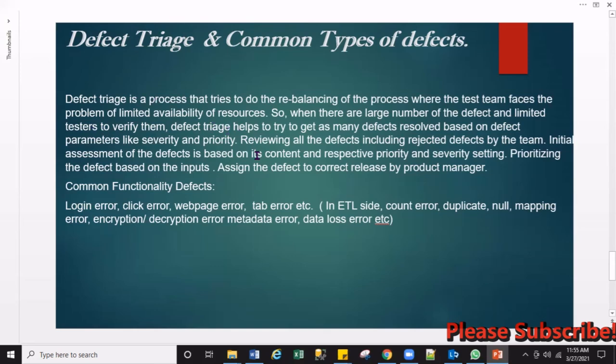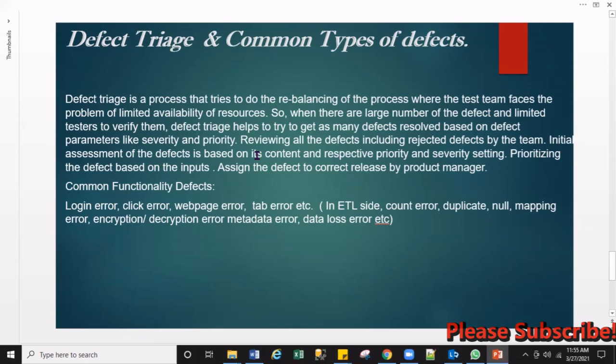It is the meeting organized by the testing team lead to explain the defects, how they found each defect, how the defect can be prioritized, and who is going to take charge of what defects. That kind of meeting is called a defect meeting.